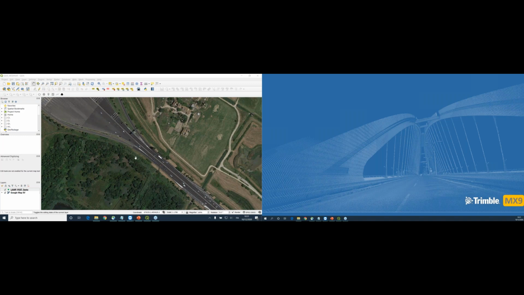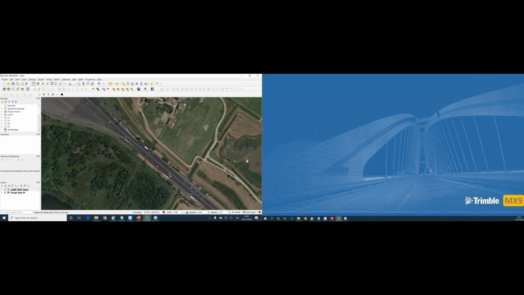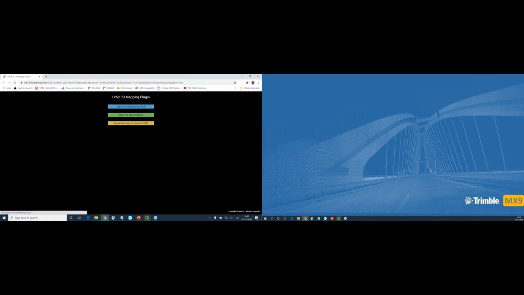Okay, so this is QGIS, and from here you have the chance to... You can see here there is a toolbar, which is the plugin for the publisher, and from here I can click on this command, and as soon as I click here, the plugin is opening a publication.